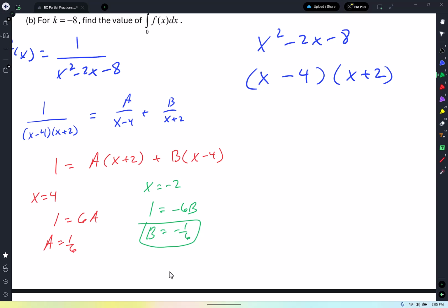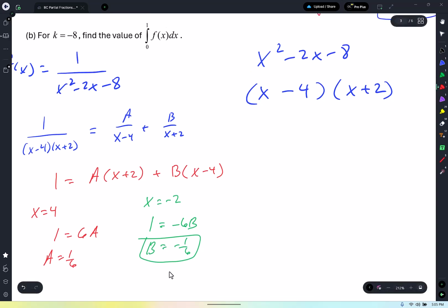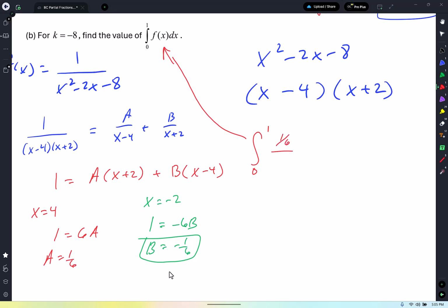So now, here's what I can do. This integral right here is the same thing as saying the integral from 0 to 1 of, let's see, which one am I going to put first? The A, of 1/6 over x minus 4. You can put the 1/6 out if you want. Minus, you can factor out a 1/6 actually, because both of them are 1/6.